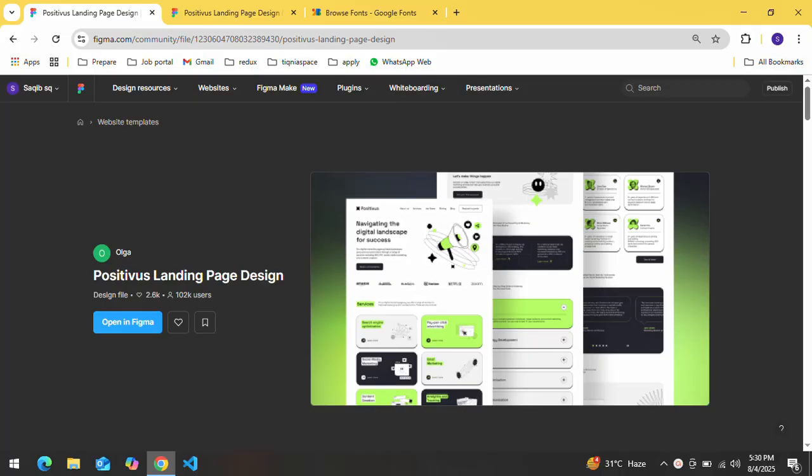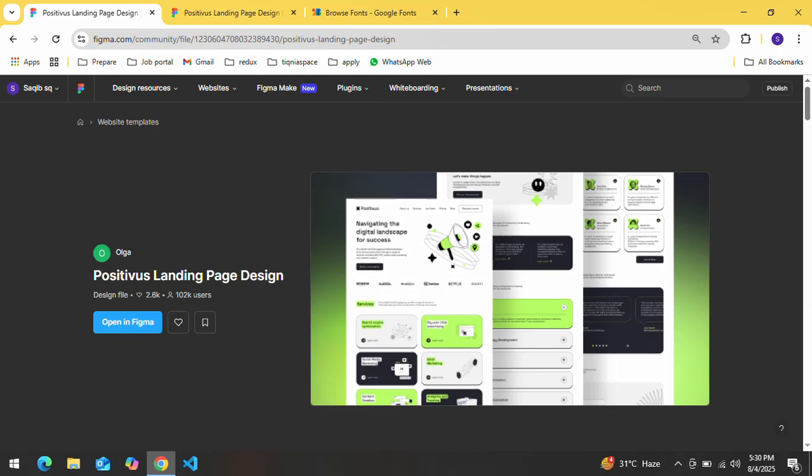In the initial stage, I'm going to build some basic web templates just using HTML, CSS, SCSS, JavaScript, and after that we will move to React.js, then Next.js. Then we will move to the backend stuff and we will build full stack applications.